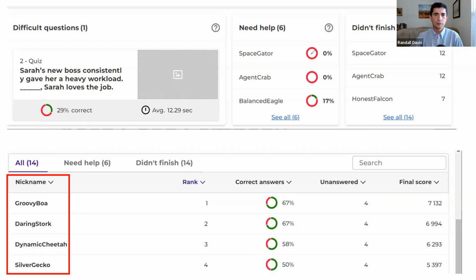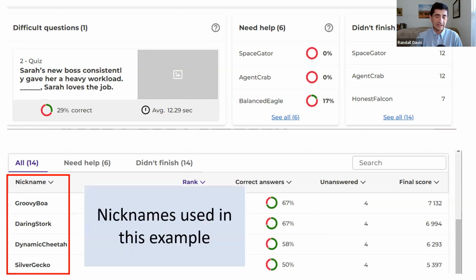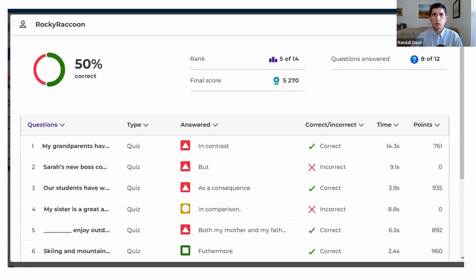And I think when you identify those gaps, that can help suggest how you can address this more in the classroom. And again, I mentioned that nicknames were used in this example. Also, in this particular case, Rocky Raccoon just happens to be one of the students. I'm not interested in the gaming effects that Kahoot presents, but I'm more interested in these reports.